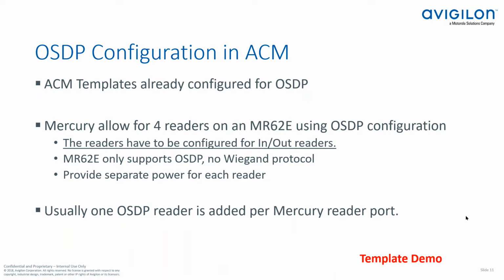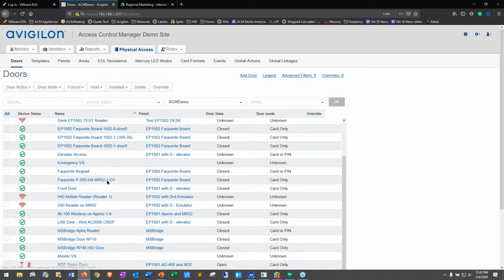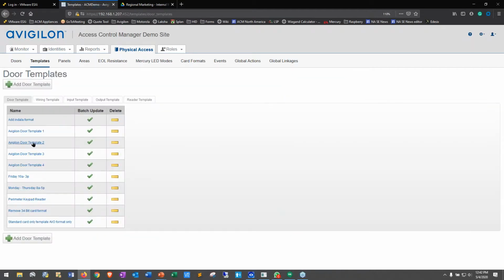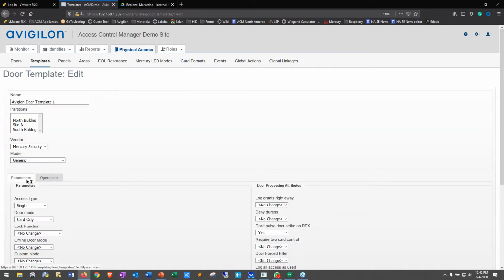Okay. All right, so let's take a look at the templates here in ACM real quick, just to give you a sense for how this is configured. Let's maximize this for a second. When you configure a reader using our template, you will see that the reader or the door has templates already configured to do your wiring for OSDP.